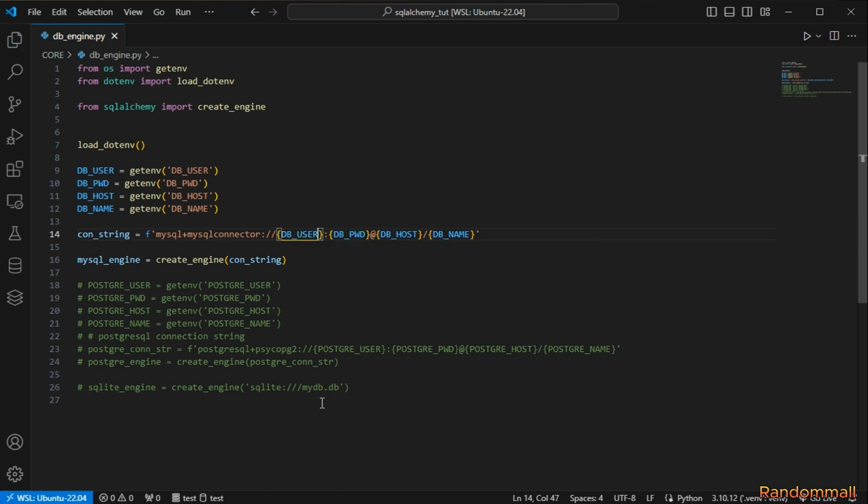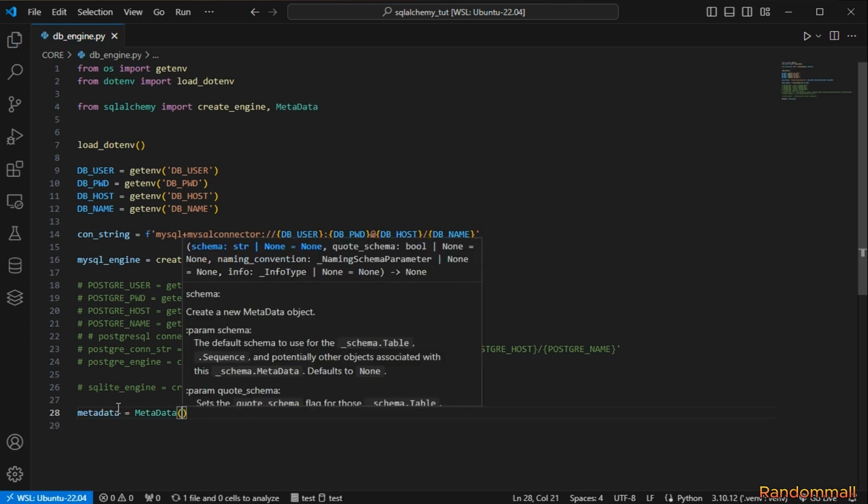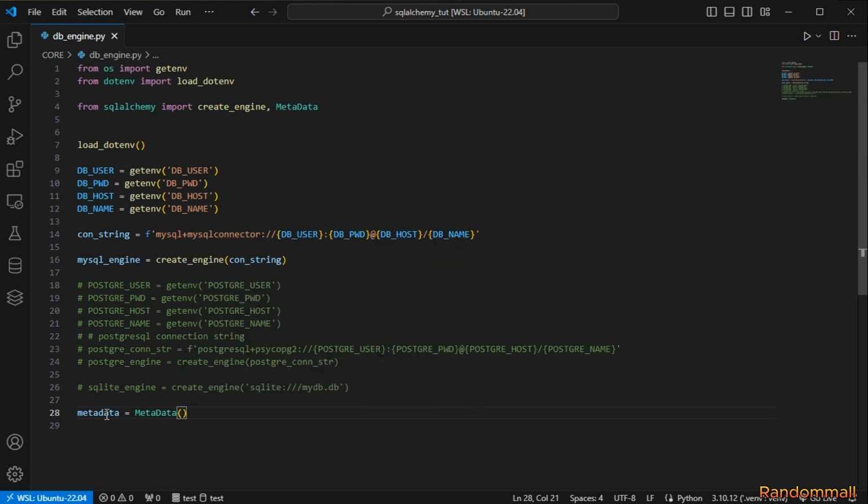So the next thing we are going to do is import a metadata object and create an instance of it. We import this MetaData object and come down here and create an instance of it. Every table must be created with the metadata object.